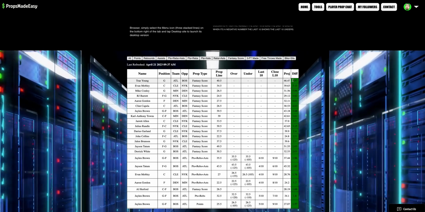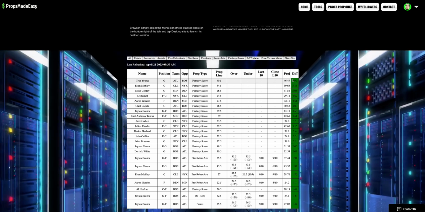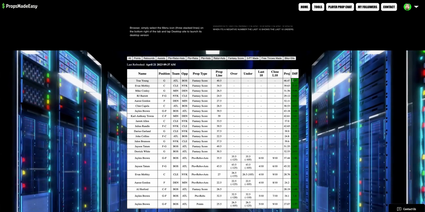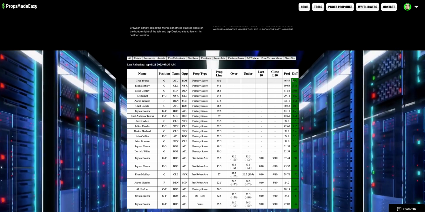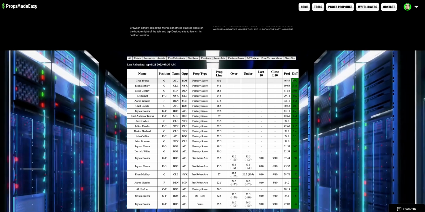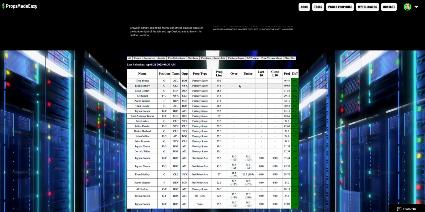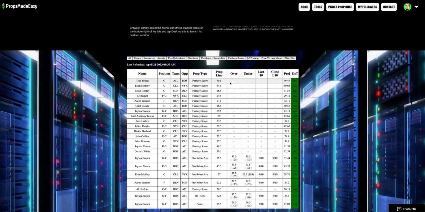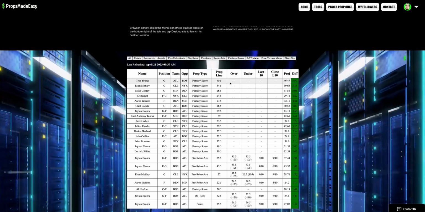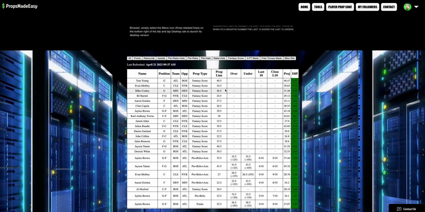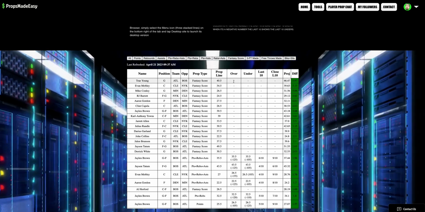Saving you time, allowing you more time with your family and not worrying too much about your player props and stuff like that. Allowing you to go hang out with your kids or do whatever you got to do, work, and not worry about the fact that it's going to take you forever to get your picks in or you keep losing because you're not able to spend much time on them. With Props Made Easy, you don't have to spend a lot of time, but yet you're using data-researched picks, and that's the biggest part.